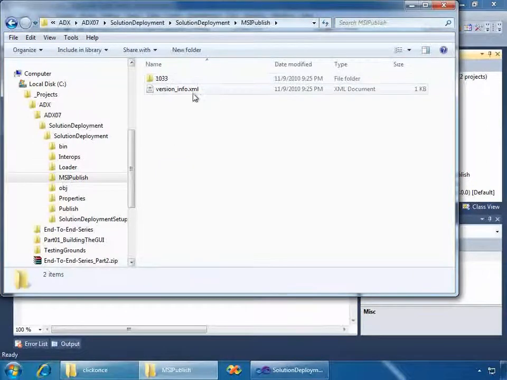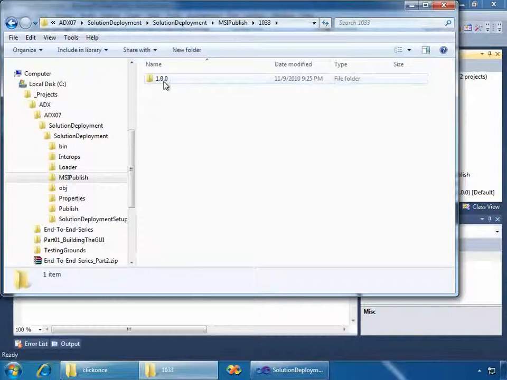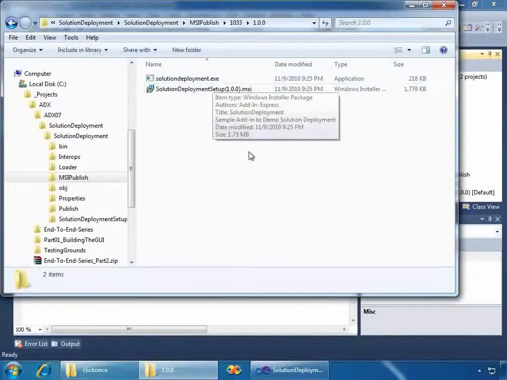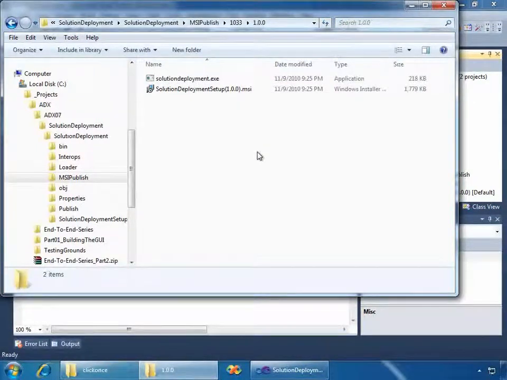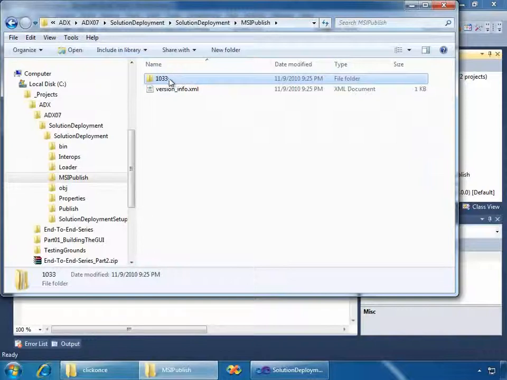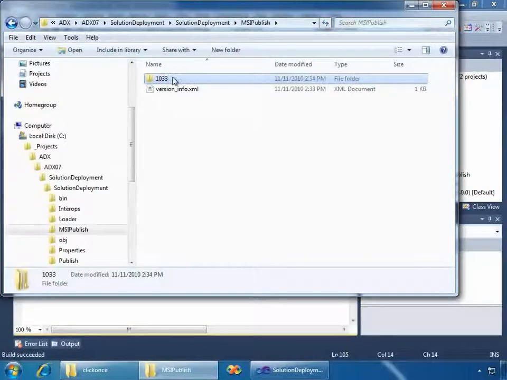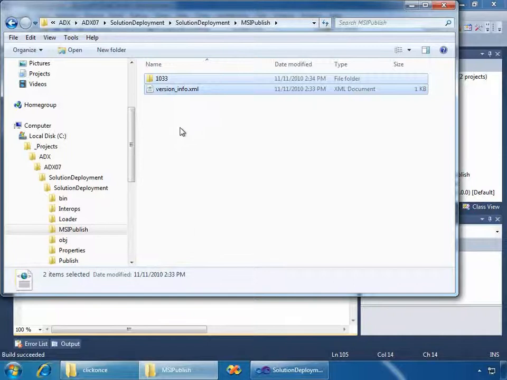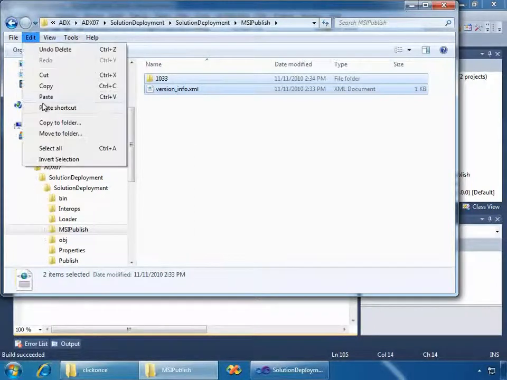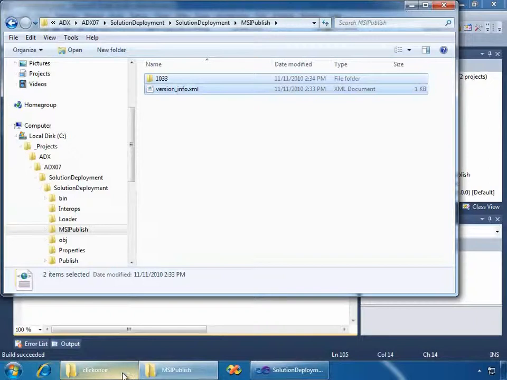I want to move to this 1033 folder, and then we have 1.0.0, and there is the solution deployment.exe file and the MSI file. I'll move back up and take the 1033 as well as the version info.xml file. I'll select these and copy them via edit copy.